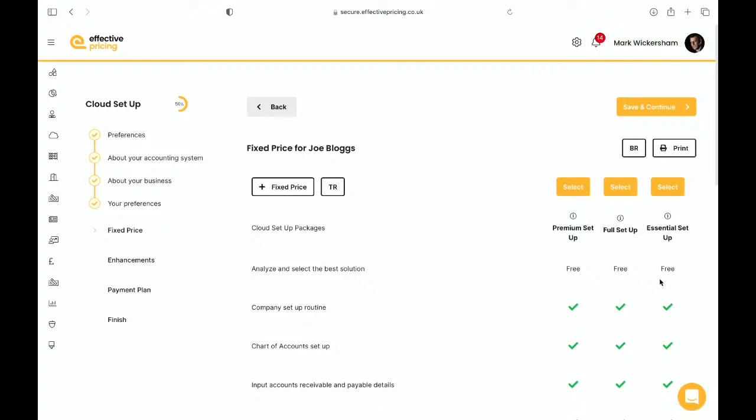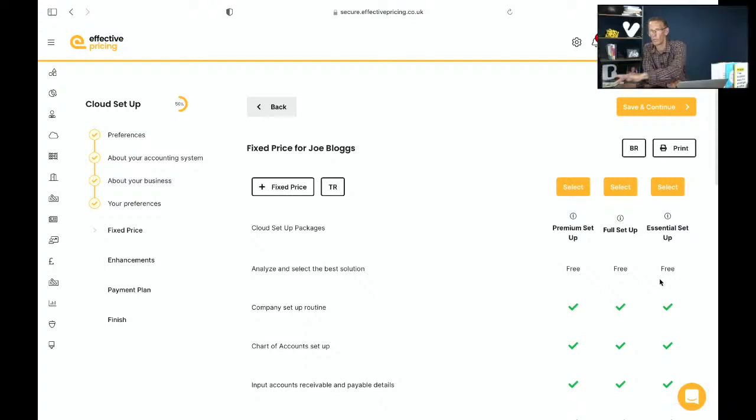So we've got three options here, the bronze, silver, gold. With the software, you can set up behind the scenes up to 5 packages, because there are reasons why you might sometimes not always stick to the bronze, silver, gold. There are many reasons why. It's called the magic of 3. I know I'm showing my fingers and nobody can see a thing, so the magic of 3. 3 is usually best, but there are reasons why you might want to have a different number. One of those is where you might want to have a hidden package up your sleeve. By default, I refer to it as the light option. You could refer to it as something else. And there is one with this particular model.